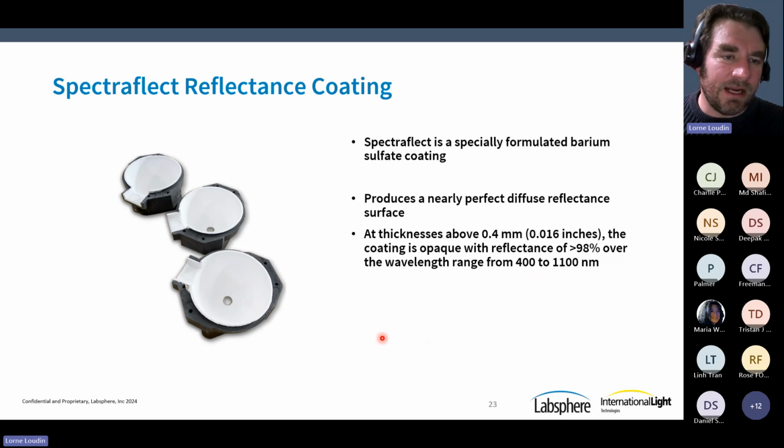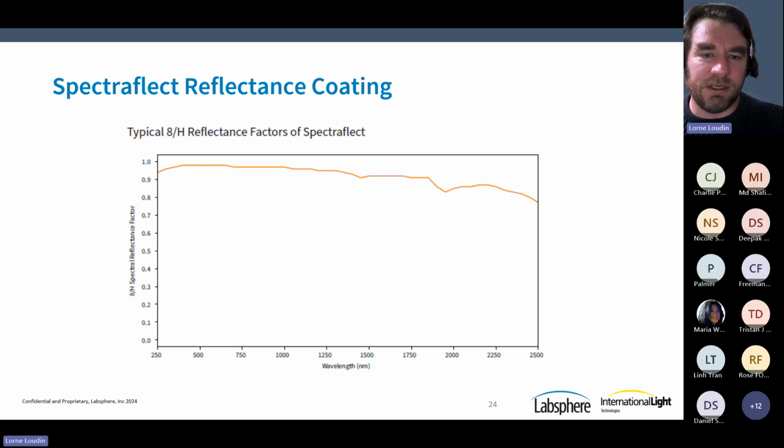So, again, I didn't go around looking for different components that were coated yesterday. This is just showing a basic integrating sphere, but it can be coated on many different surfaces and materials, and is really only limited by the imagination and the actual mathematics of an optical system, and what the goal is that you're trying to accomplish. And so that's really it. This is just showing the spectral reflectance, 8-degree hemispherical reflectance for Spectraflect. But that's all I have today.